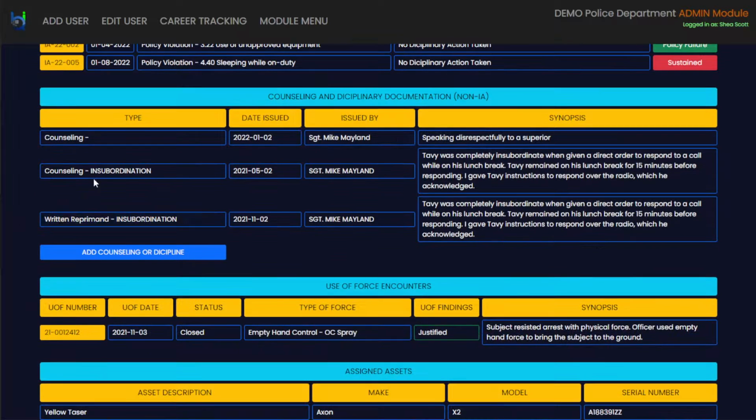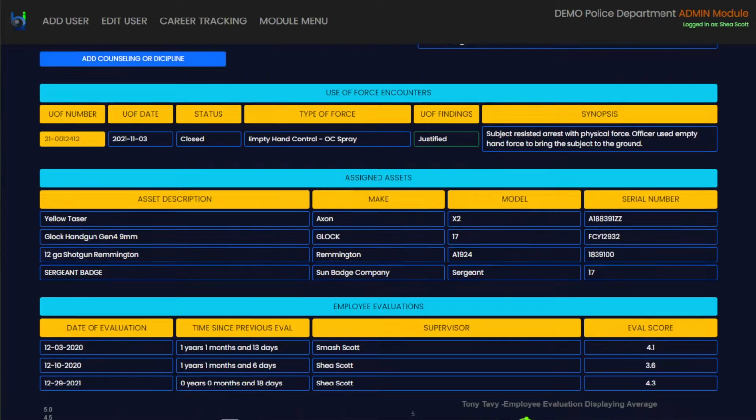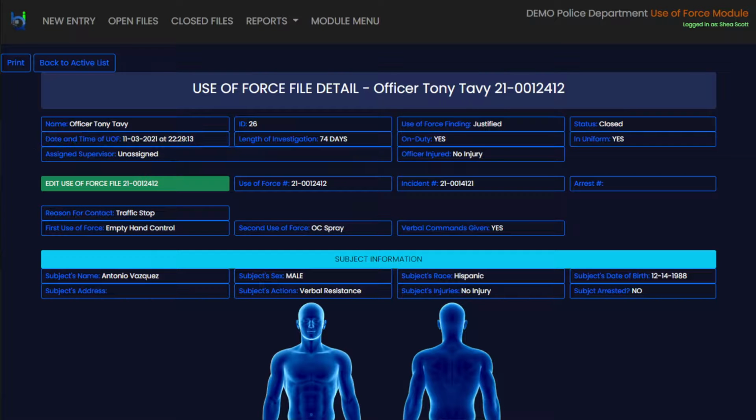Counseling and non-internal affairs discipline are also entered and tracked along with complaints. If use of force records exist, they will be listed and each record can be directly accessed through the career tracking page.